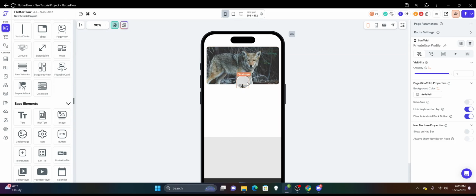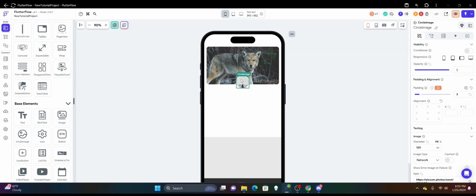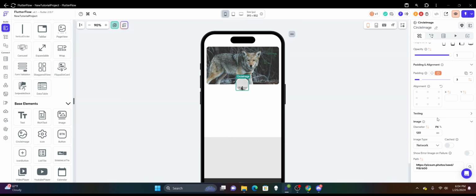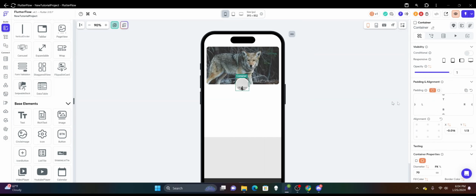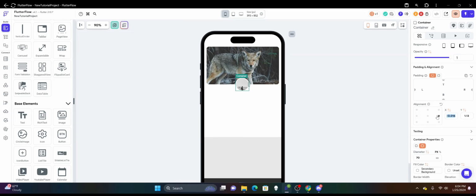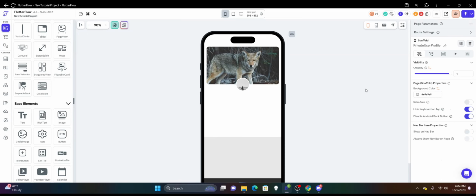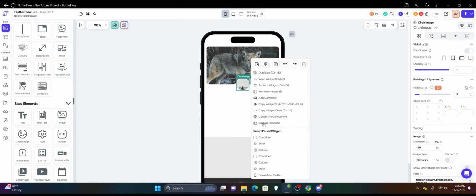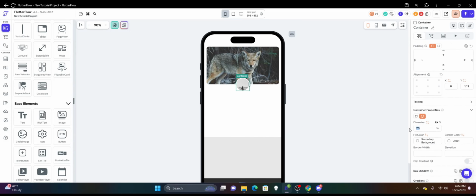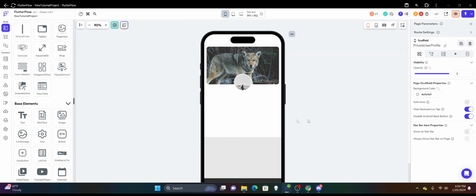Okay. All right, so now I can see kind of what that looks like. I'm going to grab the container. I'm actually going to bring it down a little bit further, just about halfway, and then of course I need to, I'm on the circle image now. Let's grab the container again. Let's make sure that this is set to 0. Yeah, it'd be all right. I don't know. Kind of want it to be a little bigger. Seems small. Up to 90. Okay. Yeah, I'm good with that. So I'm going to leave it like that.